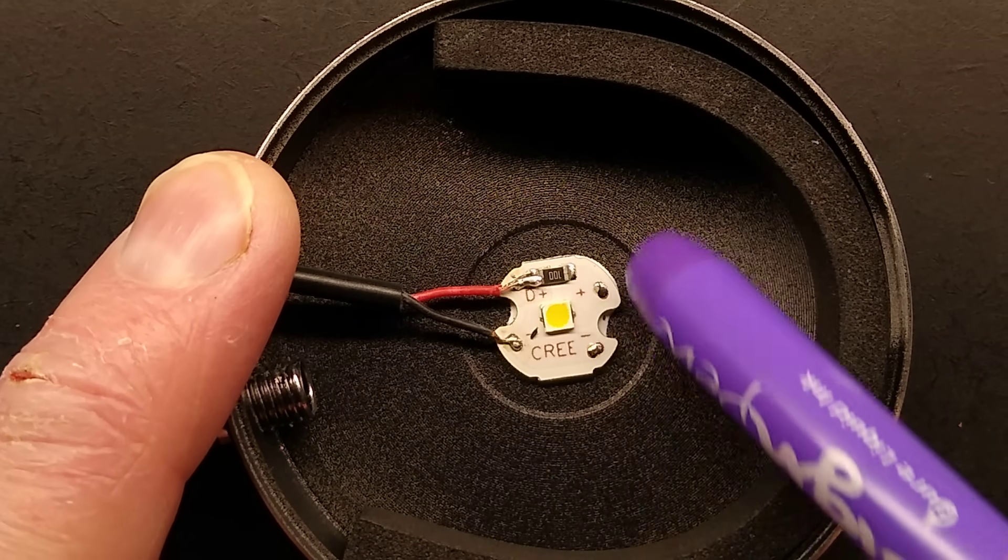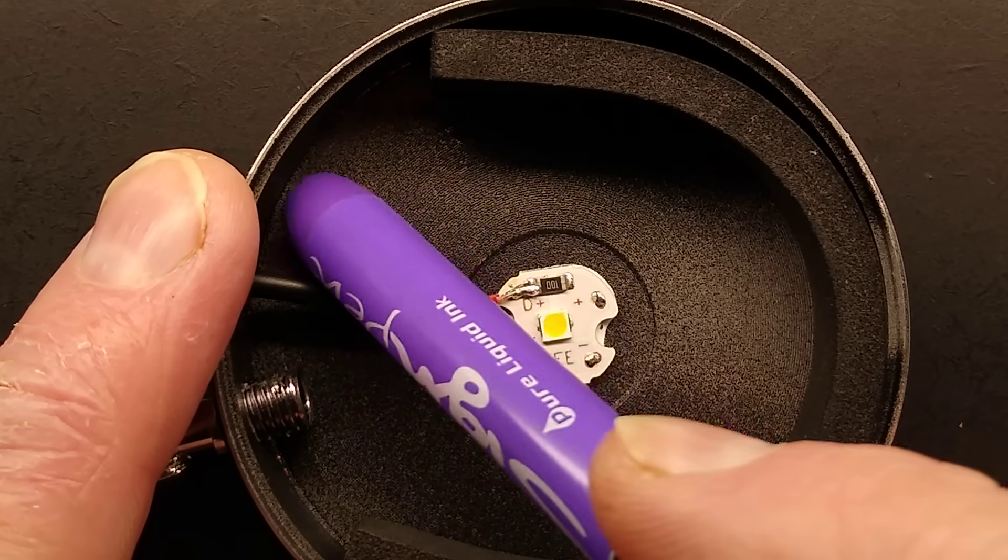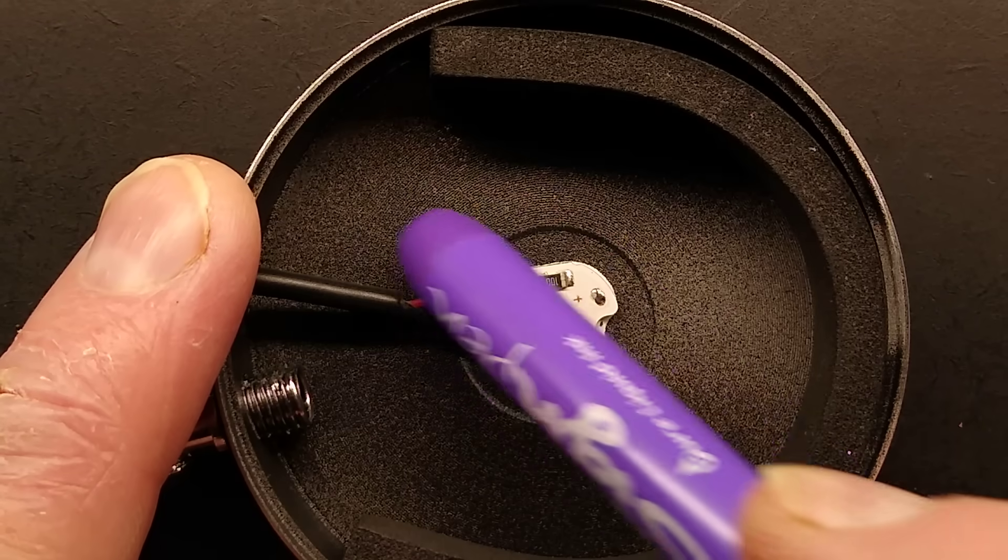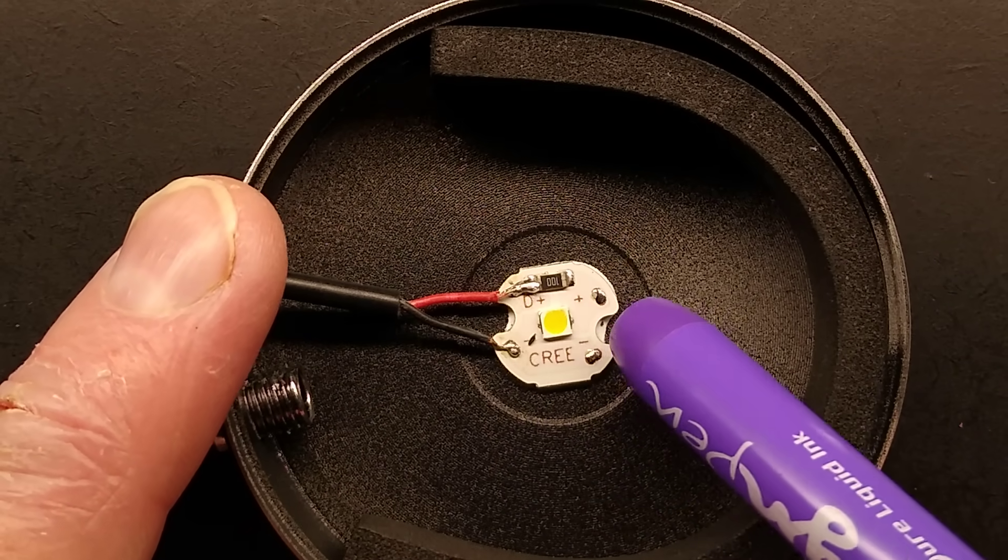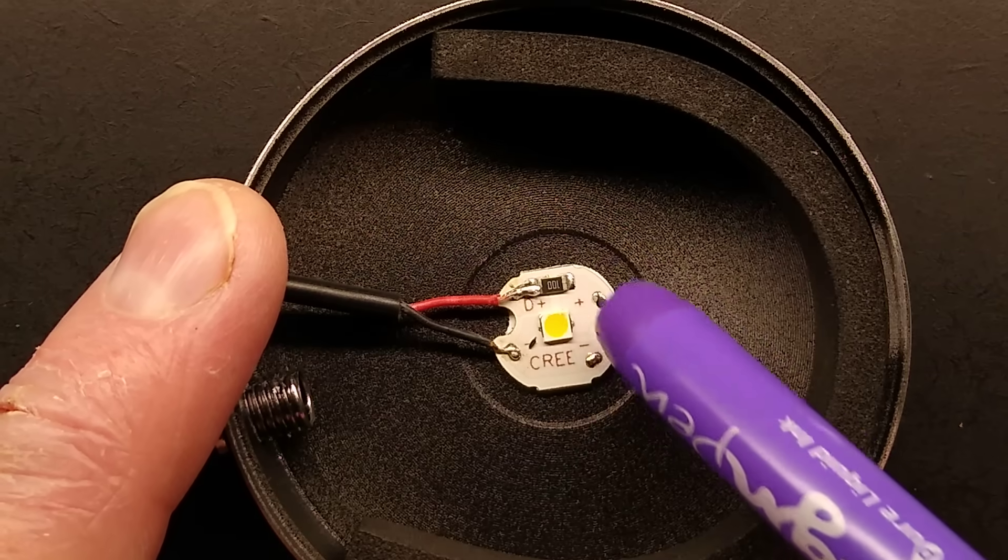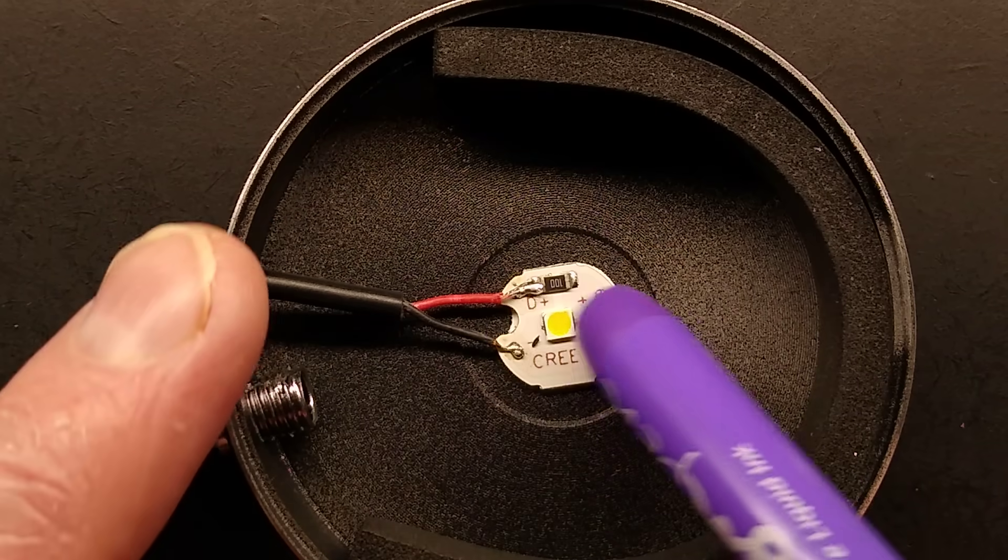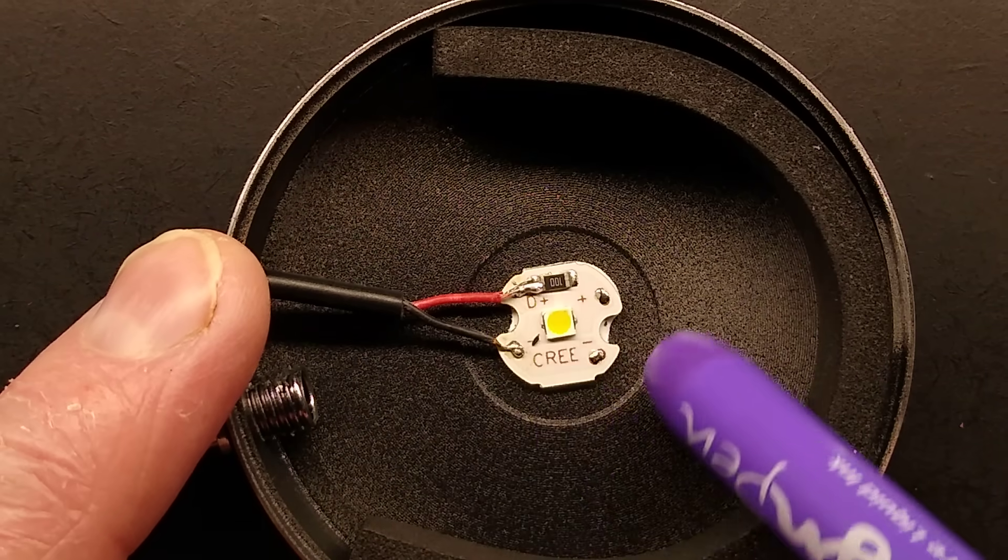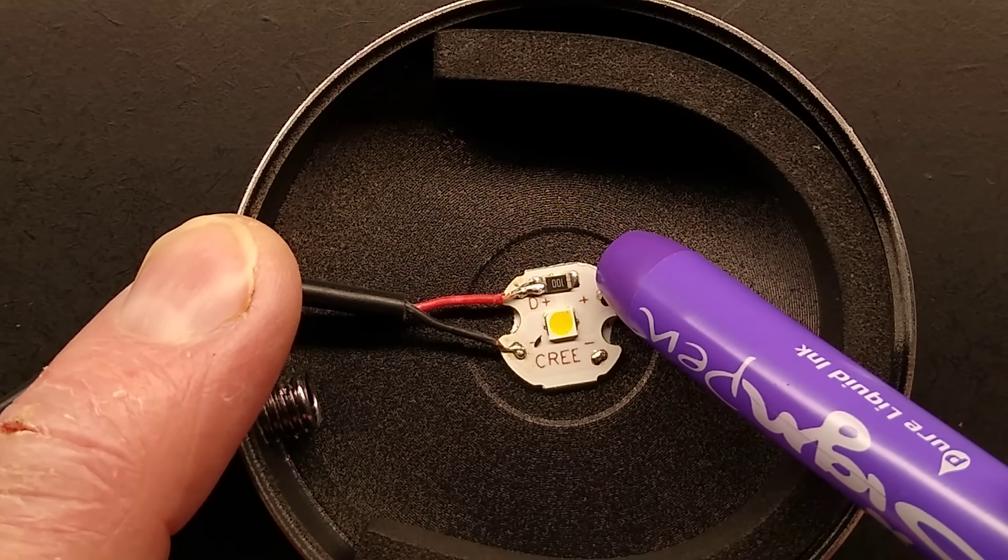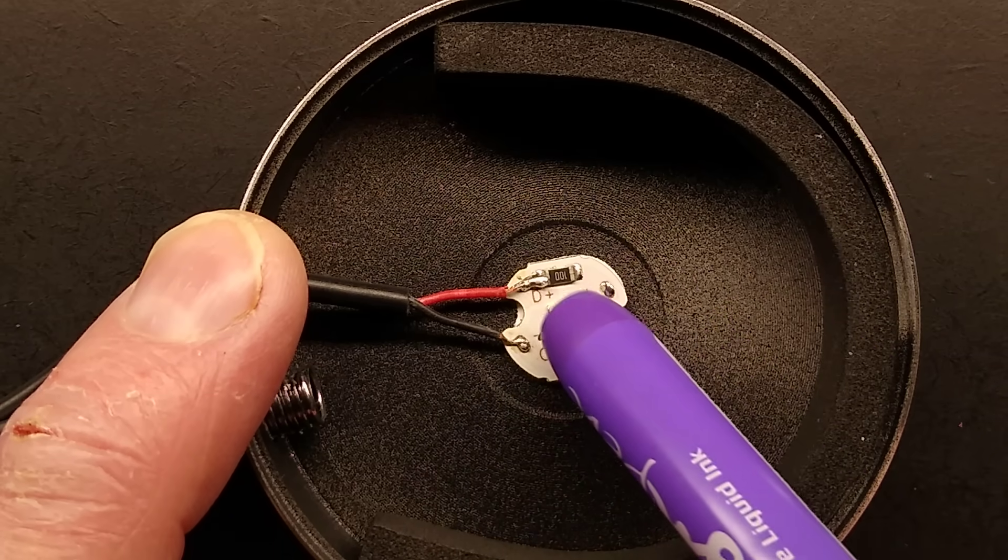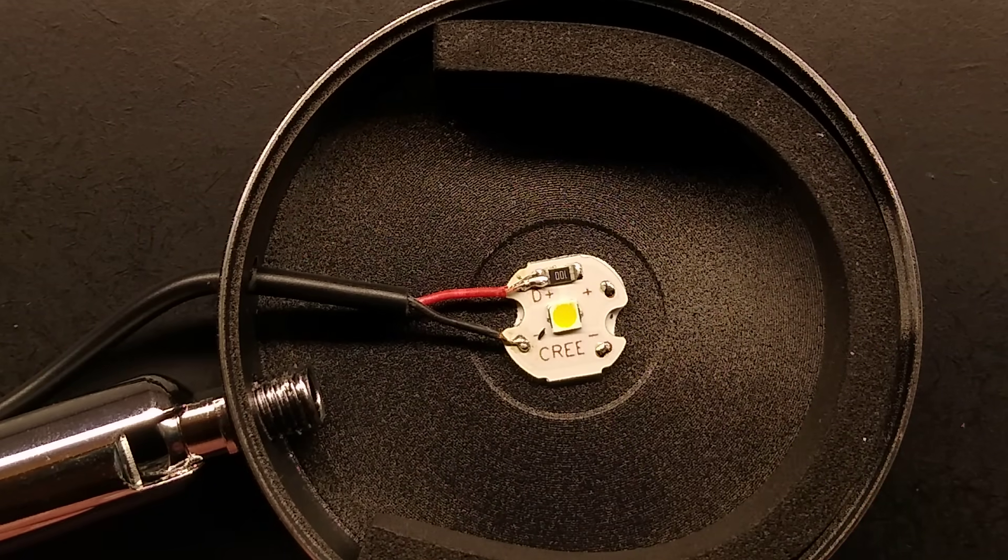But if you wanted to put in a Luxeon star in here, you could potentially just have a separate resistor just external. You could put the star in, you could have the resistor just hanging off the side, a decent wattage resistor, and then just use, I guess, a 10 ohm resistor again for that. Or if you wanted, you could have a resistor off each side with a 4.7 ohm just so there's two in series of the leads tacked onto them, a bit of sleeving. But it means that you can actually put in your own choice of LED. You could put a blue one, a green one, although this one with a warm white is actually very good. But it just makes it super customizable.